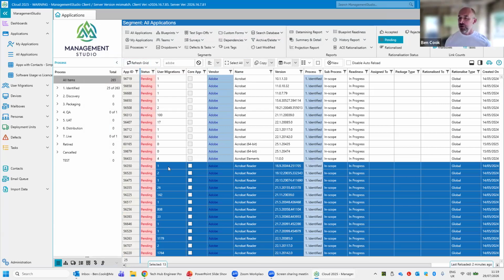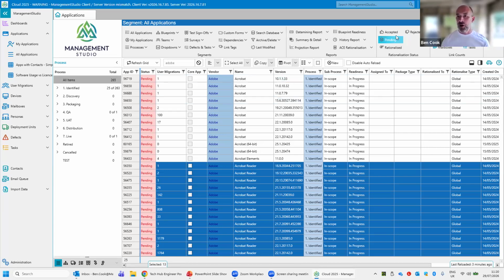Now, because we're rationalizing all of them down to a single record, which is this highest version here, what the system does is it takes all of the users from the previous versions and forward paths them to this latest version. And then it marks that latest one as accepted. So this latest one here with 1,764 people will now, once I refresh it, have all of the people from all of the earlier versions. So we know when we deliver systems, we know who needs Adobe Reader 22.1 or whatever the software title is.